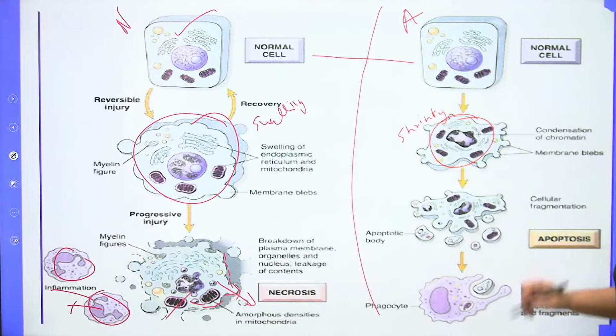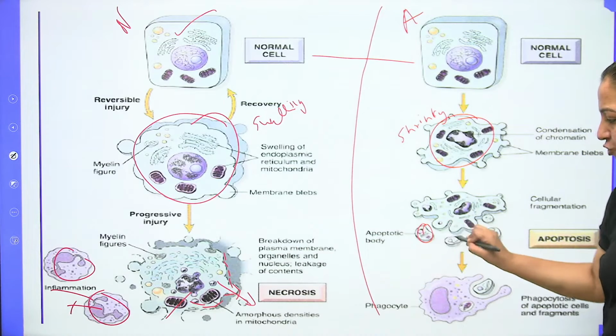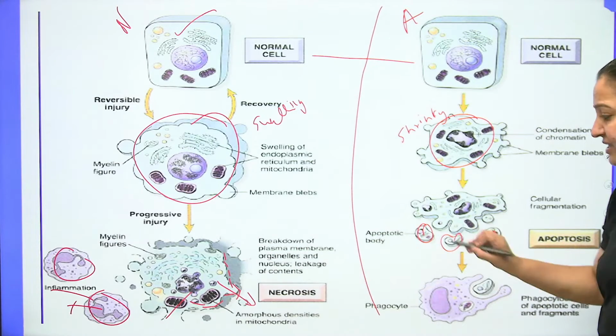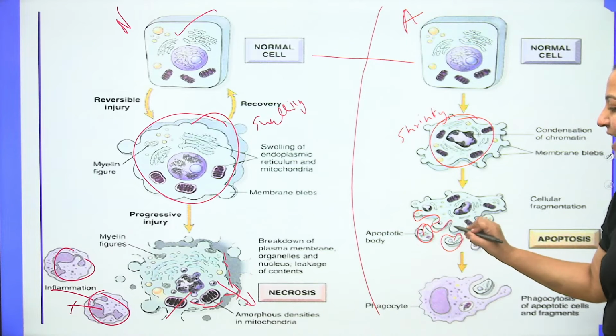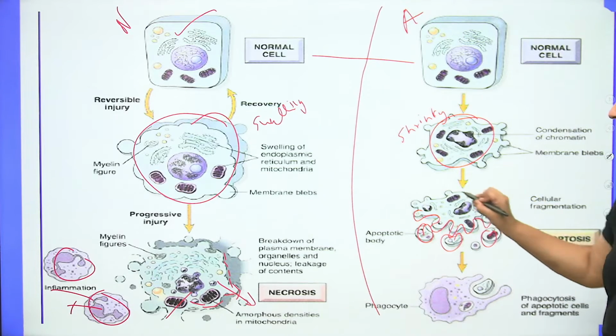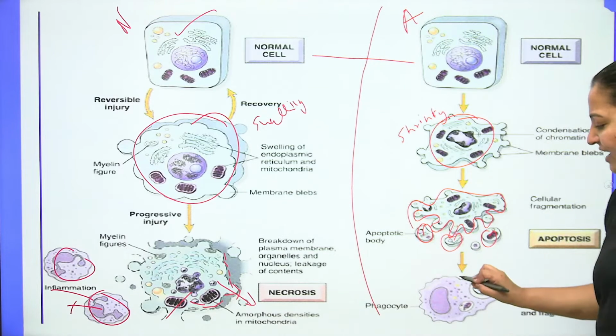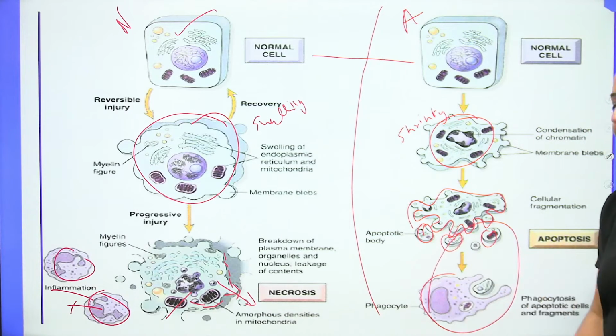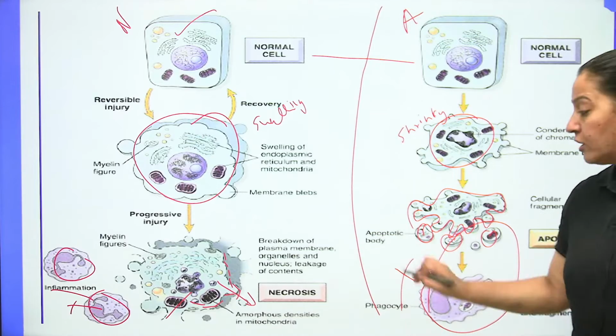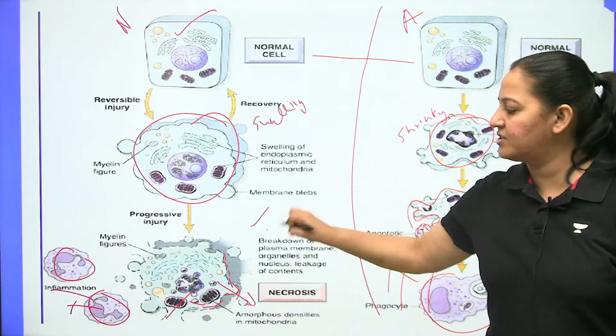On the contrary, see this diagram. The complete cell is converting into apoptotic bodies, but if you zoom the image, there is no cell membrane disruption. The cell membrane is completely intact. There are no disruptions, no gaps. So in the end, a phagocyte is coming and engulfing all the apoptotic bodies. There is no leakage, no inflammation. In necrosis, there is leakage, there is inflammation.